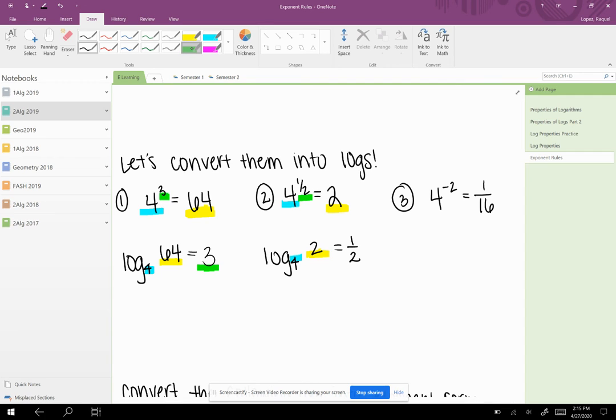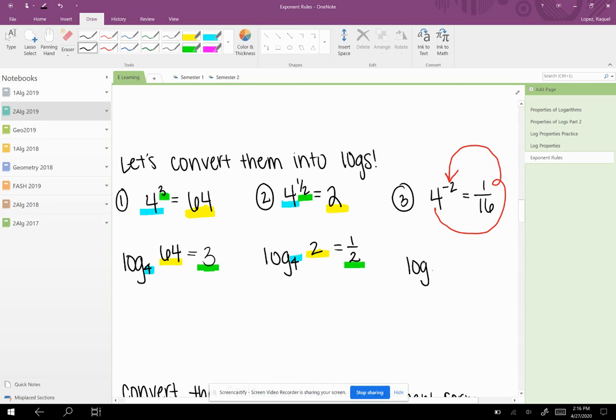Okay. Now, something I like to do just to kind of keep this all in order in my head, is something called around the world. So we start at home base, and our base is at 4. We're going to make a quick pit stop on the other end of the world, and we're going to land very closely to where we started, okay? And now when I'm converting it, when I'm using around the world to write an exponent into a log, I'm going to write it in the order of the pit stops that I made.